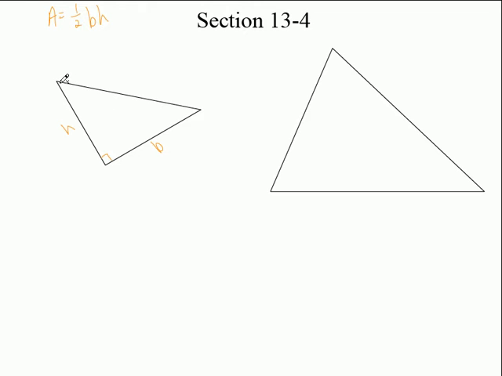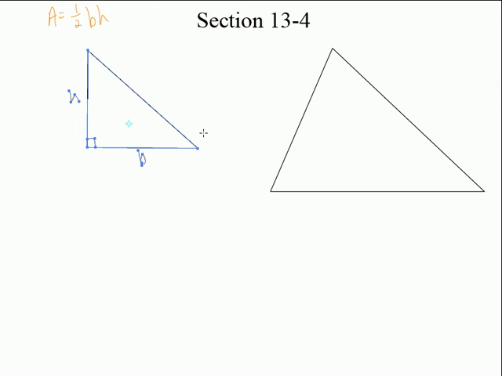Now, I know what you were saying. You were basically saying, as far as this one is concerned, it's the vertical one. But I just wanted to make sure that you realized. Let me try to get that as straight as I can. That's close enough. So anyway, the base and the height need to be perpendicular to each other. That's the key. If these two sides are perpendicular, then one is the base and one is the height. Everybody got that? So this one right here would never be the height because it's not perpendicular to either one of these sides. You got it?